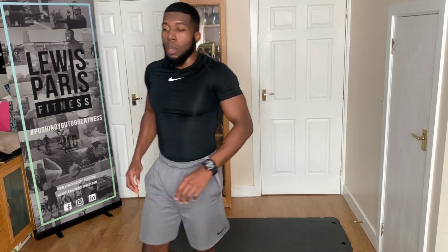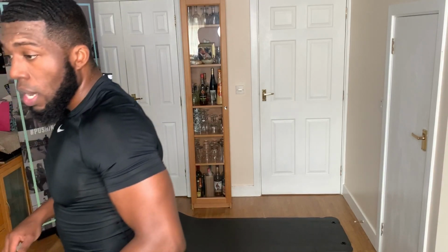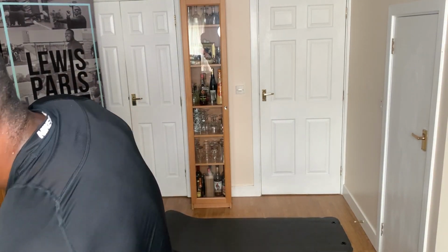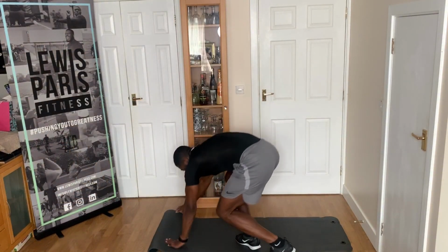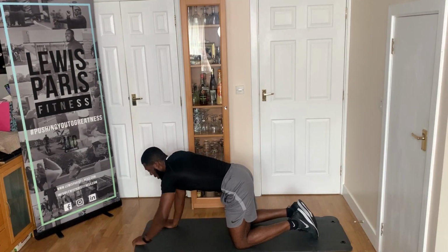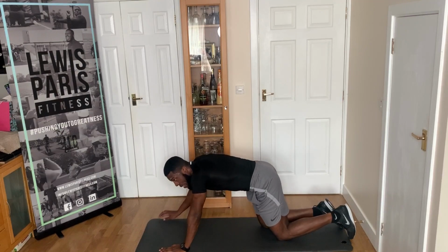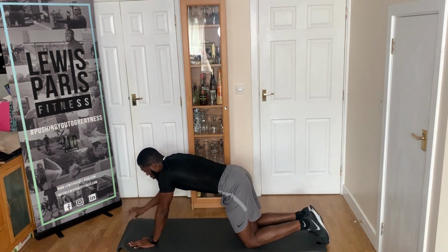Okay, so we've got press-ups into renegade row, into elbow plank twist. Easy, guys. If you're not confident with your press-ups, stay on the knees. Challenge yourselves, guys. See how many you can do on your toes.